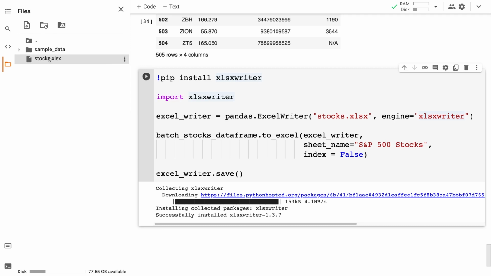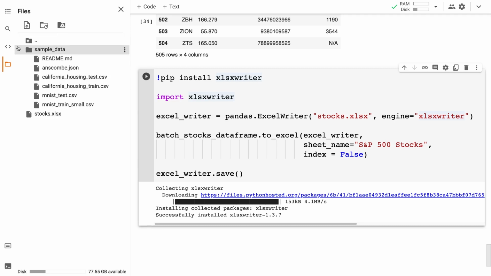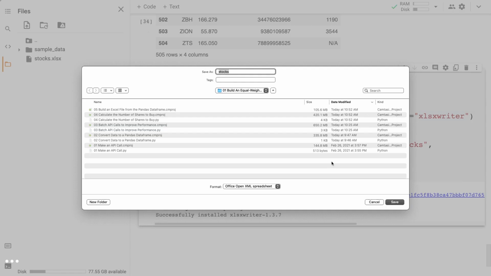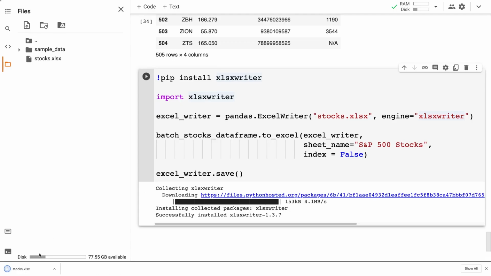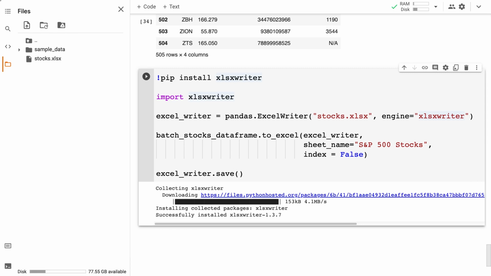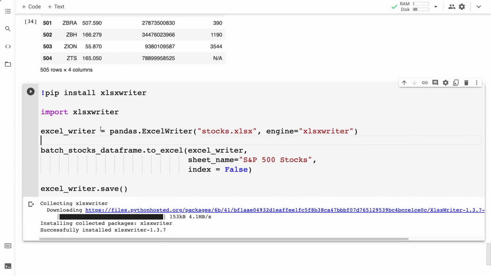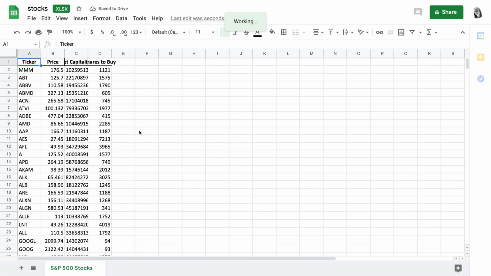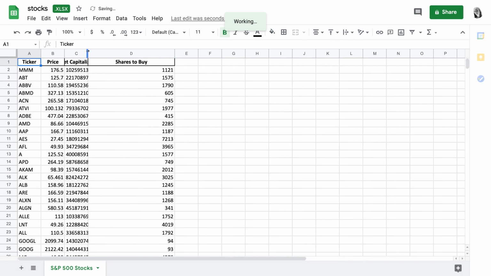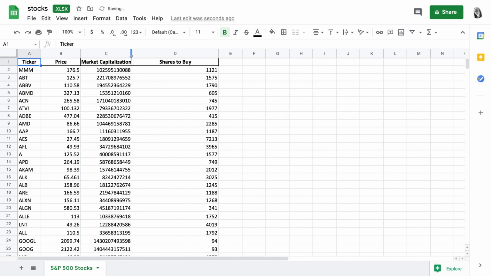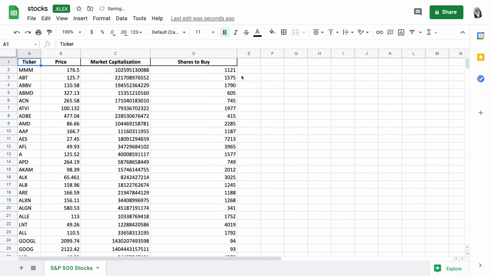That's because all of our data as part of the project is going to be in stocks.xlsx. Then you can hit download to save the file to your computer. I'm going to save that, and then you can open it up in Excel or Google Sheets or any program that can open an Excel file. For example, here I have opened the file in Google Sheets, and look at that. I can see all of my columns from the Pandas data frame, but now they have been put into an Excel file. Awesome, and that is how we can build out an S&P 500 equal weight index fund.